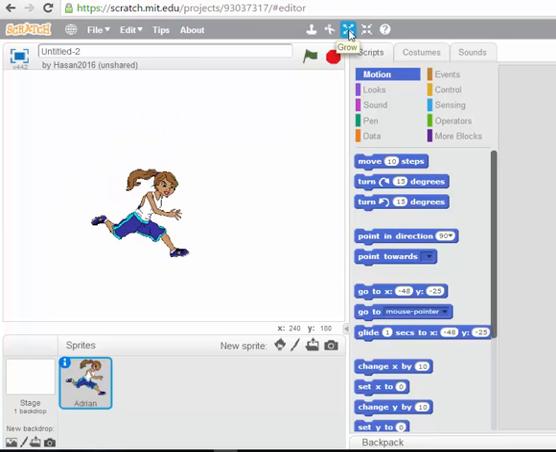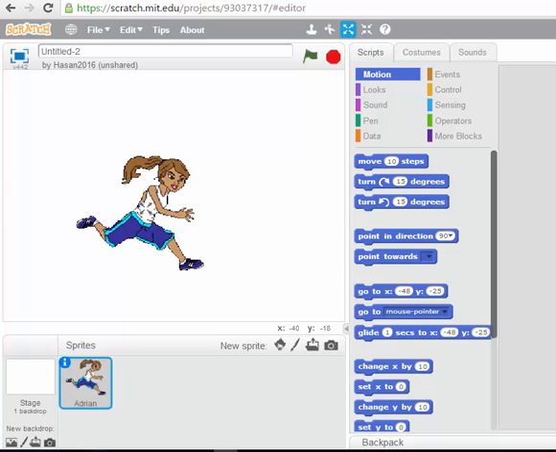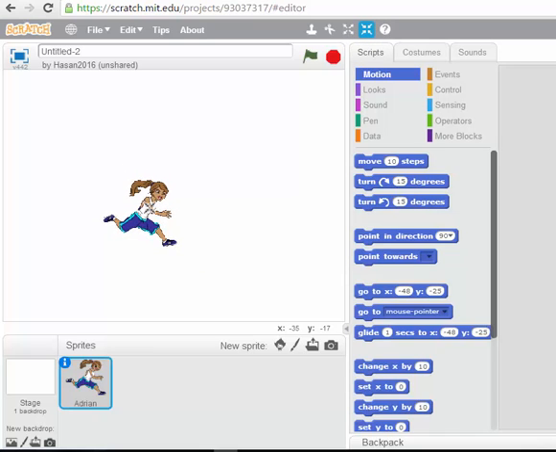So there are two other buttons. This one says grow. So the size of this sprite, maybe you want to shrink the size or you want to grow the sprite, right? If I click grow, you can see the character is growing. And if I think the size is too big, I want to shrink. Alright, so these are the two functions.